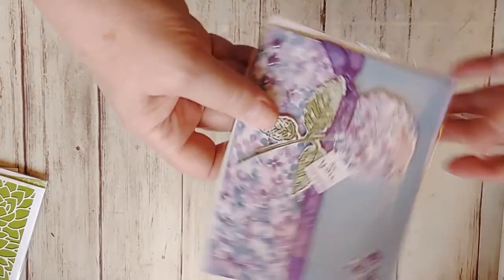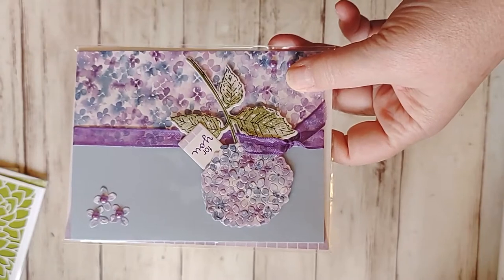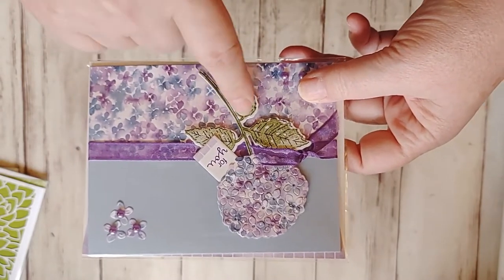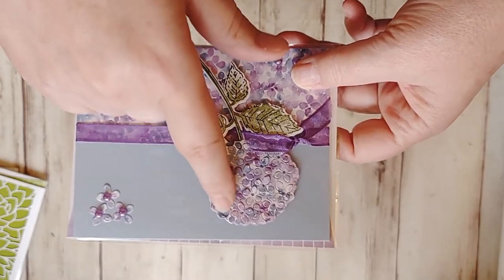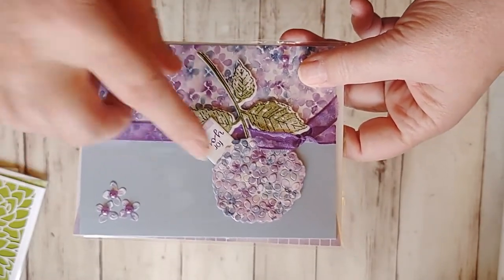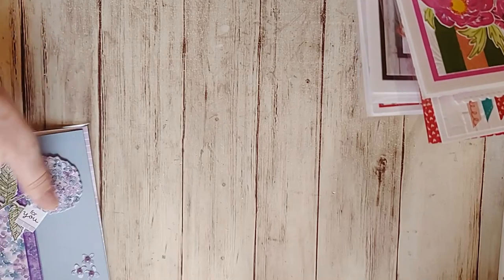I love this card, I actually love all these cards. Week 3 was multiple step stamping, so I showed you how to stamp this flower — first the outline and then the color part — and then this die set had this fun flower to put on there, so I did that instead of the hydrangea stamped flower. That was week 3.